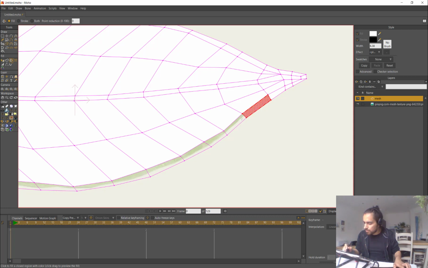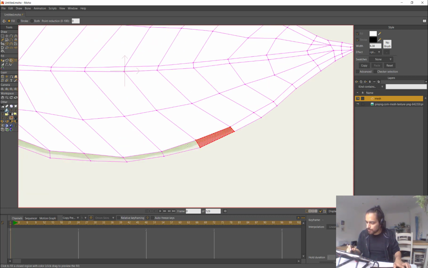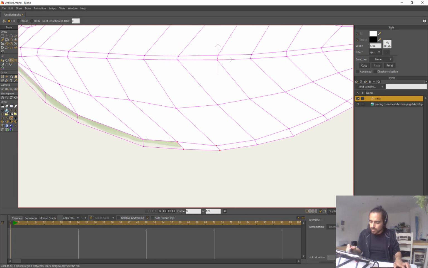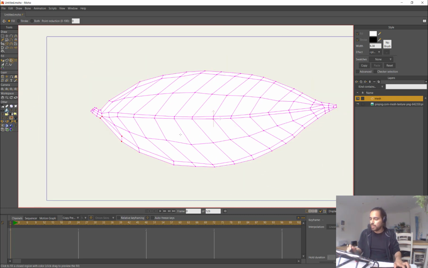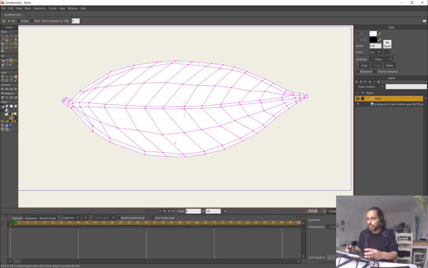Okay, so I am almost done here. This is a simple example. I will show you a more complex example later, but it is good to see the logic. So now you can see, I can totally see the leaf in this shape, because it's like a 3D model of the leaf. You can totally follow the lines, and you know that this is a leaf. This is not like a random triangulated shape.